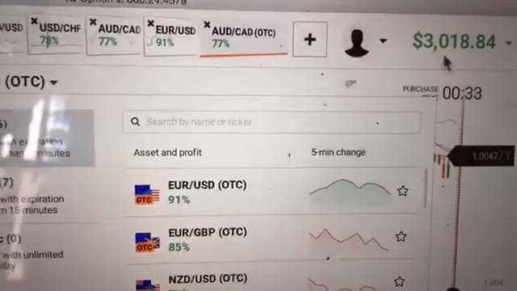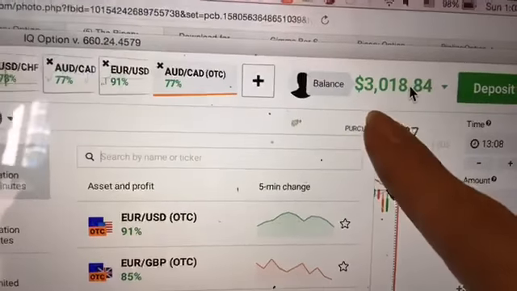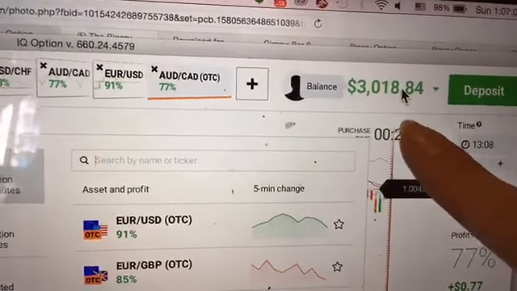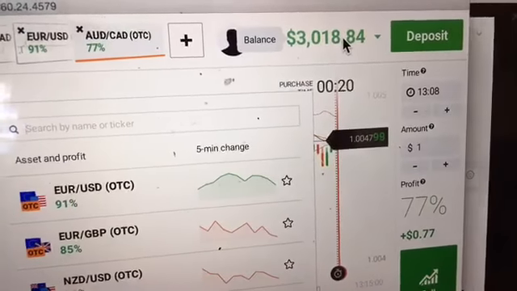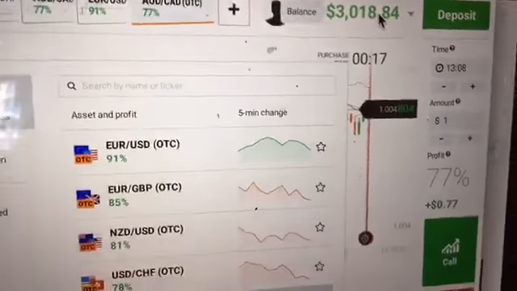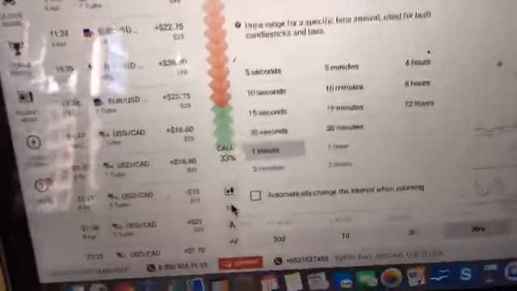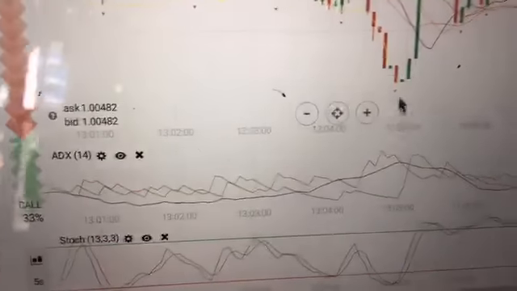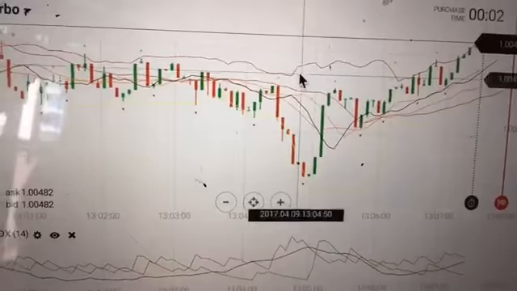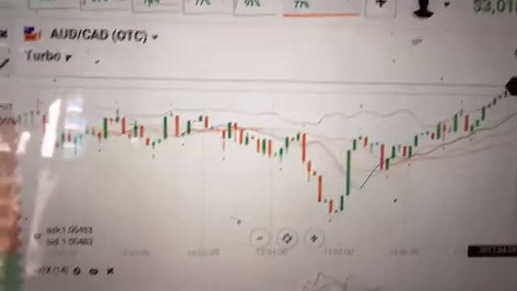So what I plan to do is that, because I made quite a bit of profit, I'm going to be withdrawing. This will start with 1K, right? So I'm going to withdraw the 2K plus and deposit it back in, get more bonus, and do turnover and get more cash to keep. And it's just a smart thing to do, right? So it's a lot of fun, and if you don't already know, it goes down to as short as 5 seconds. So for those of you who want to go down the time frames, and if you want to trade really tiny sub-minute trades, you can definitely have a lot of fun with that.